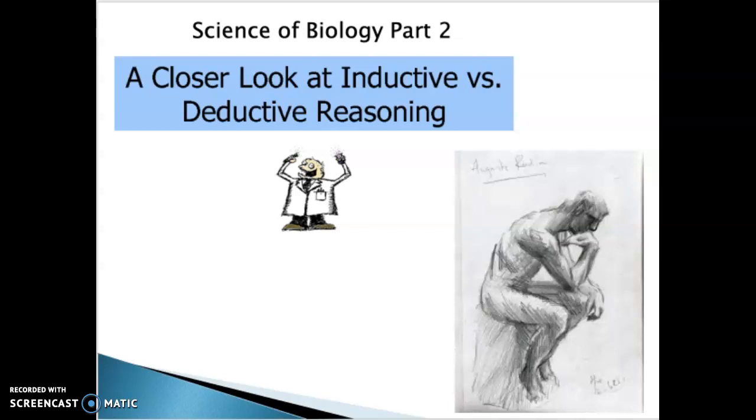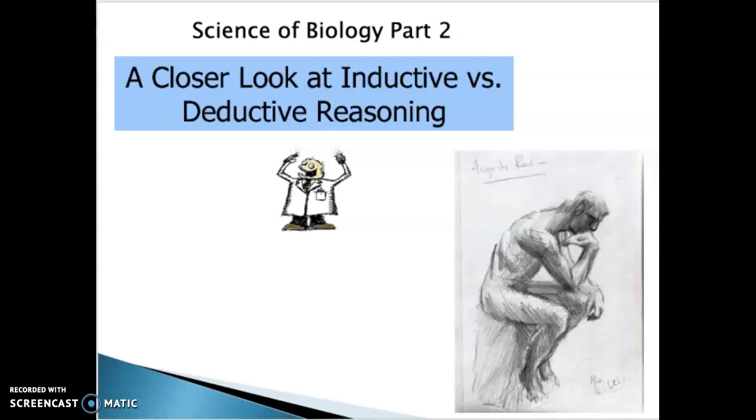Okay, so we are now on to the second part of our lecture, Science of Biology, trying to look at what is biology, what makes something alive, how do we organize things, and then how do we go about this process of biology, the study or the field of biology. So to do this, we use a lot of reasoning. We use a lot of experiments, testing, scientific method. We'll discuss these things in a little bit here.